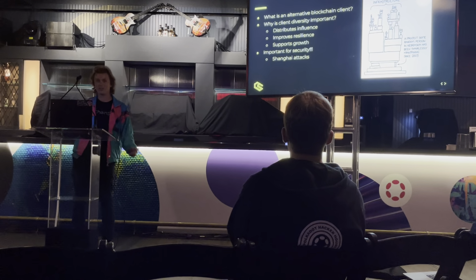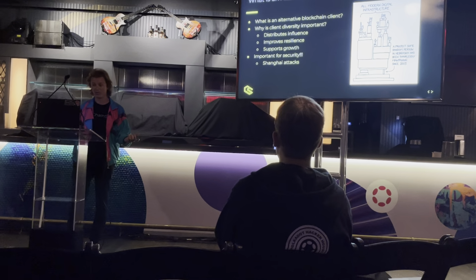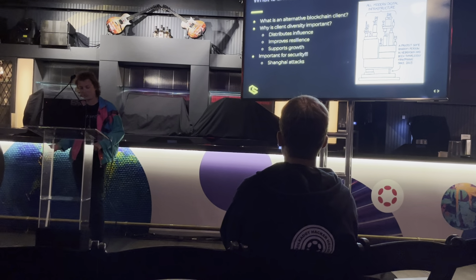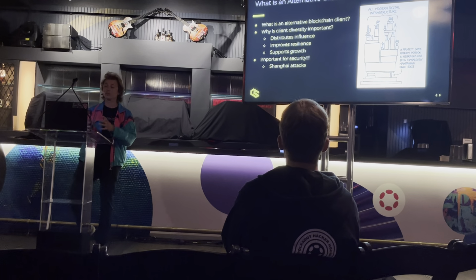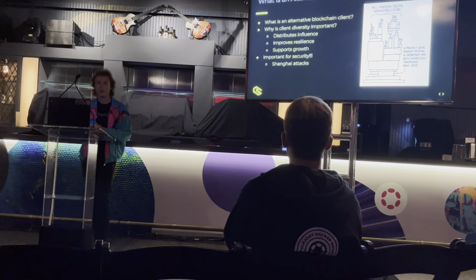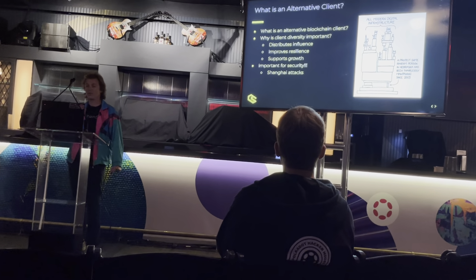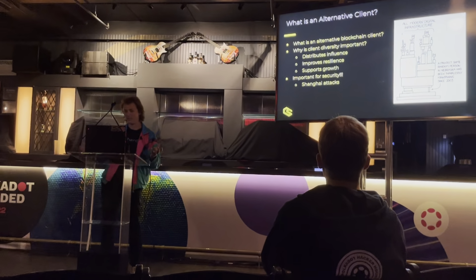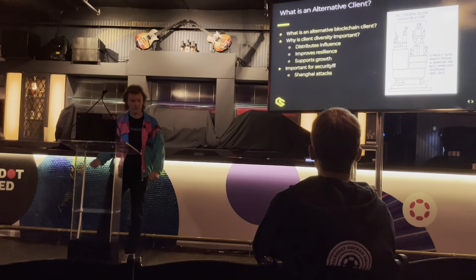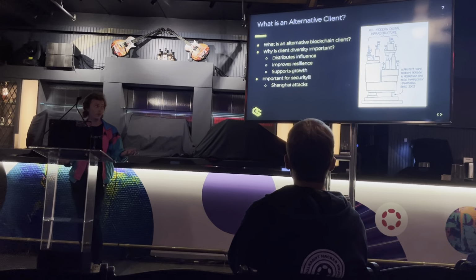The first is that it distributes influence of the network to more teams. Right now, all protocol decisions and research and everything happens by a pretty small group of people and teams, which is fine, they do great work. But getting to collaborate with other teams and other people distributes the role and influence that they have in the network, and that can help make it just better in the long run. It improves resilience, for one.